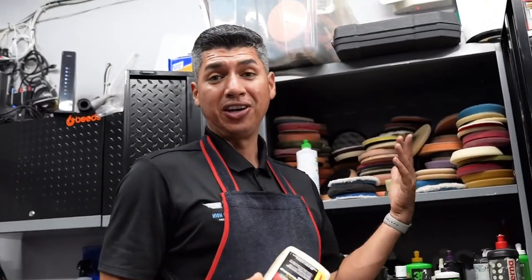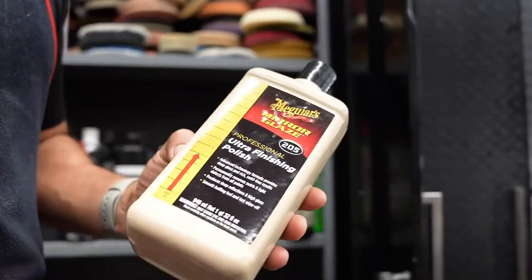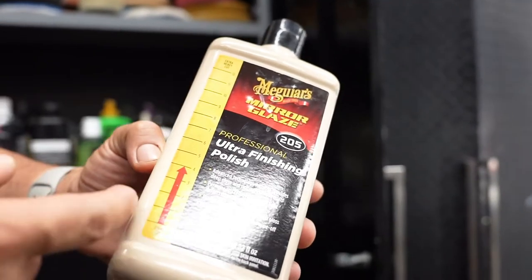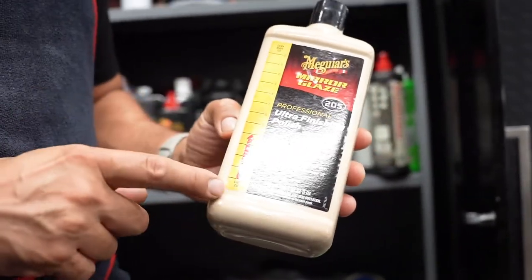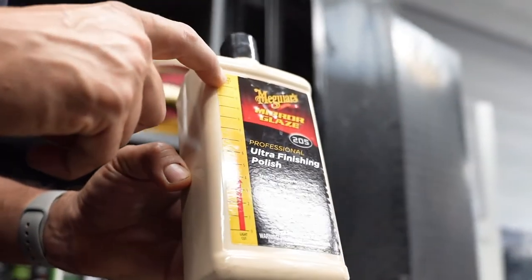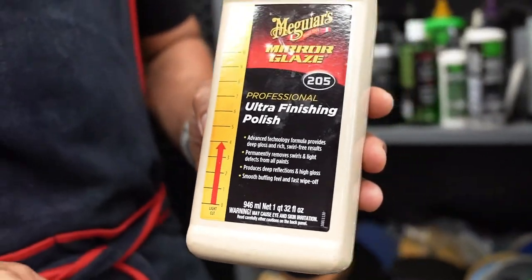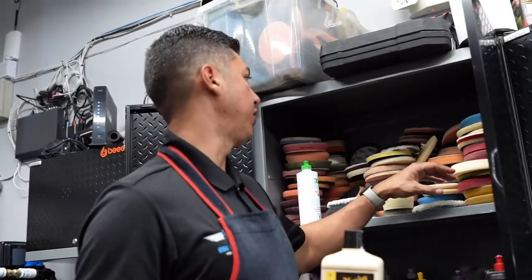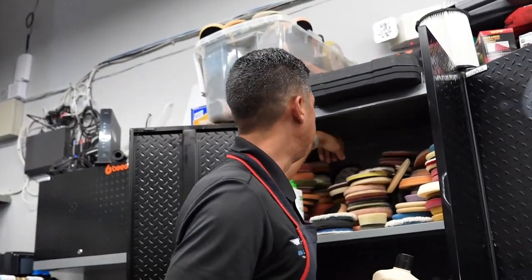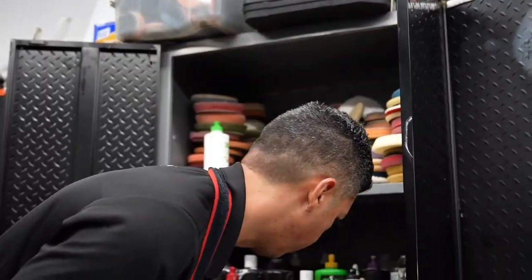Let me show you guys what we have here in the store. So here's, sorry for the mess. We've been polishing a lot of cars. Here's one that you guys can definitely find in AutoZone. It's Meguiar's. You get the 205 Ultra Finishing Polish. As you can see here in the line, it's not so aggressive as a cut. It's about a 4 in the cutting force that it has. And then you could pair this up with any polishing pad, honestly.